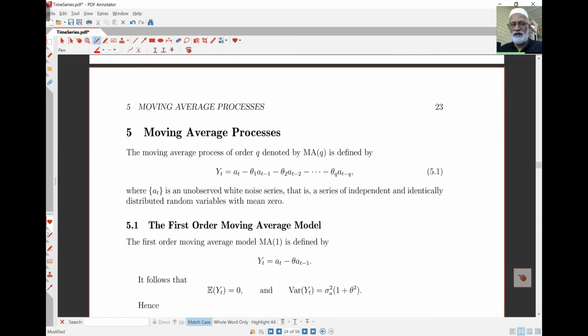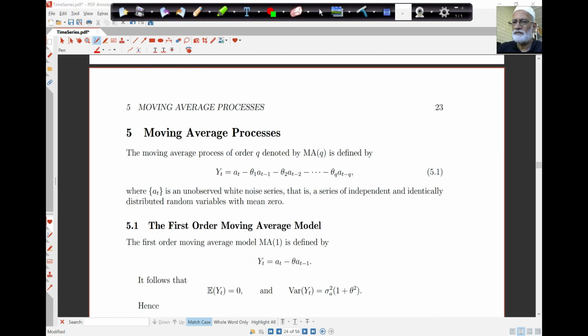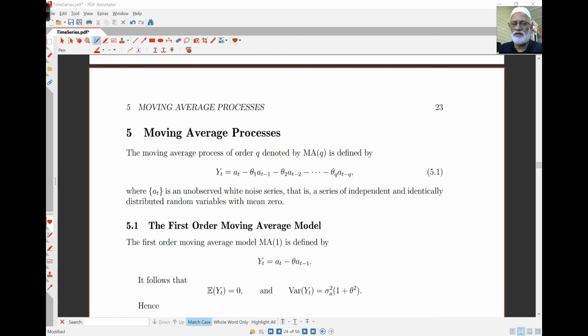The other thing we'll be looking at is the moving average process. We shall look at that in the next lecture, which is for next week. This is enough for one week, because we're playing with these data sets in the lab, plotting them out and fitting some models, and that'll be enough for one day.